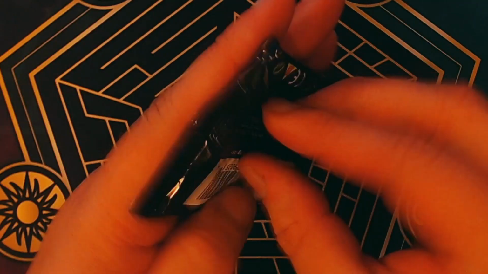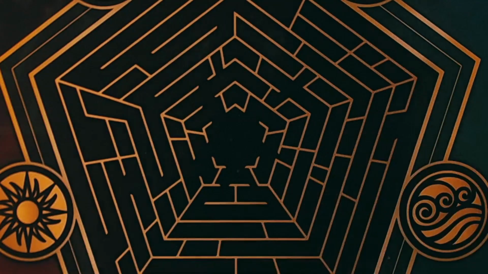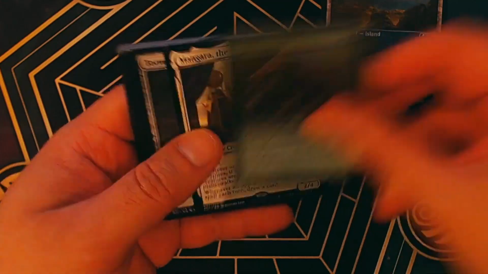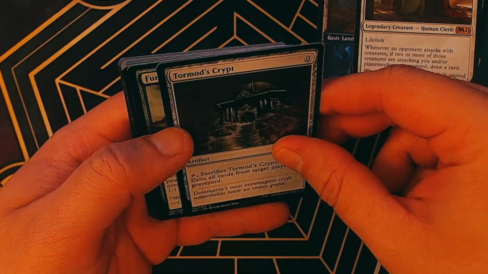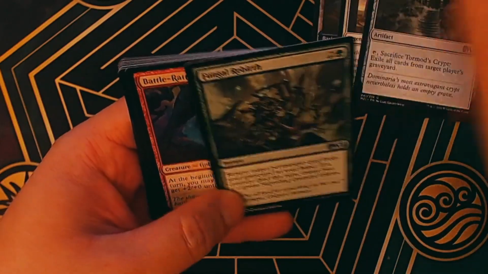And then of course you get your single pack of Core Set 2021 booster pack, which is 15 cards. Let's see what we got here. So you got an Island, which actually is pretty good. Sabertooth Mauler, so 3. Angara the Diplomat. Tormod's Crypt: sacrifice Tormod's Crypt, exile all cards from the target player's graveyard. So that's good for graveyard recursion decks.